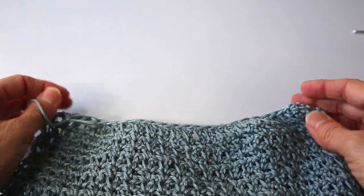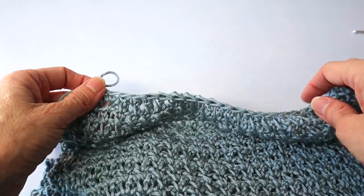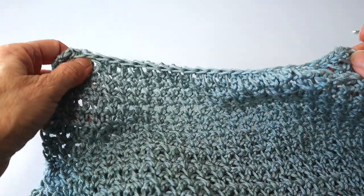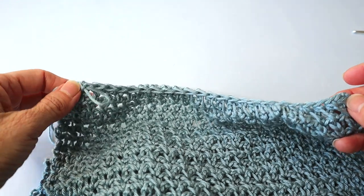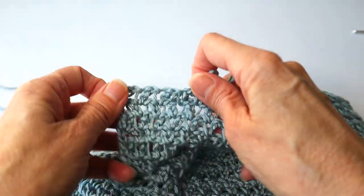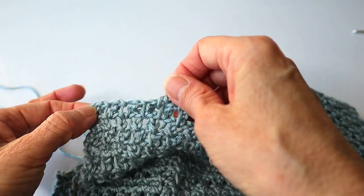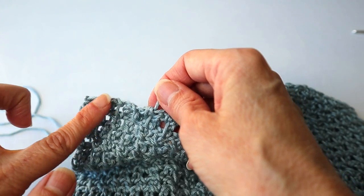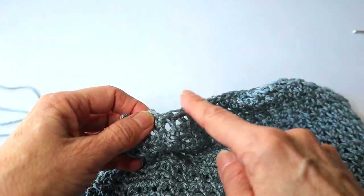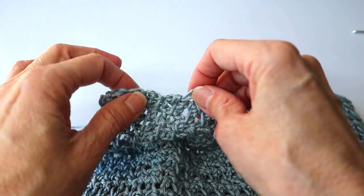Now you can see how that tightened up a little bit. Now what I should clarify, if you decided you didn't want to tighten it up and you wanted to leave the sleeve open, then finish off with a row of single crochet. That'll give you a nicer finish. Okay, so let me show you. If you ended with just the extended single crochet and you didn't close it up, then it looks a little bit unfinished. So go ahead and add a row of single crochets just to finish that off. Okay, so when you're done with your decreases at the end, just tie off the yarn, cut it off.